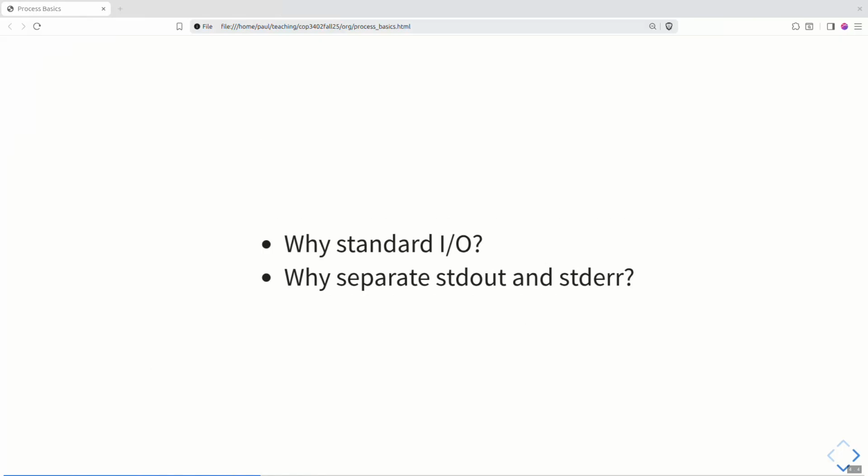Maybe it's a windowing system, or maybe it's coming out a different type of console, or maybe the file for the console output is a different number or a different name. So by doing this, programmers can abstract away decisions about I/O. They can just assume that there's already an input and an output to their program. And if you want to rewrite your program to not be a terminal program, but to instead write to a file, you don't have to change your program at all. The person or the tool running the program can change where I/O goes. You see what I'm saying? So you don't have to recompile your whole program if you want to change what your I/O is going to be.